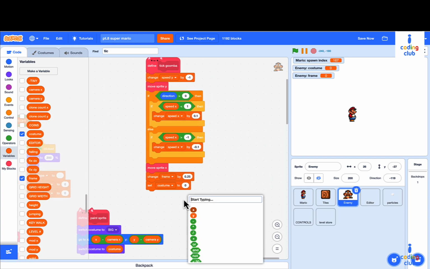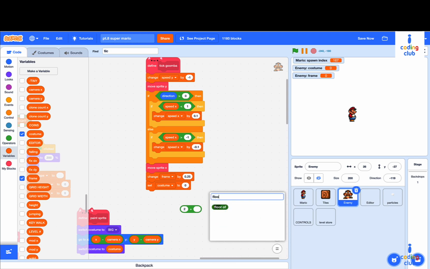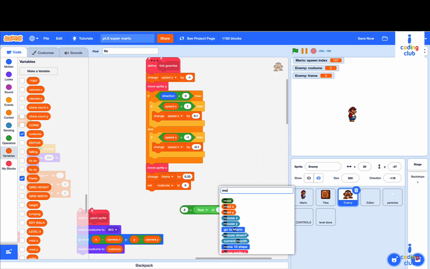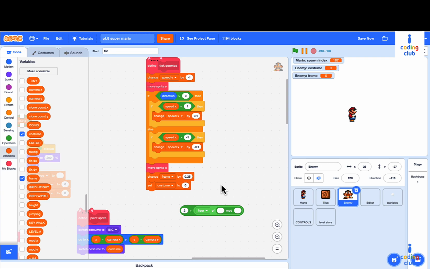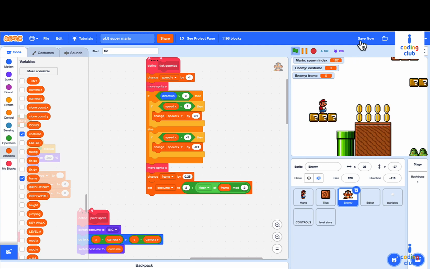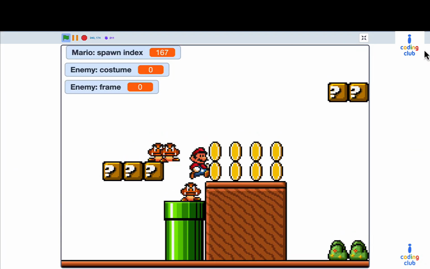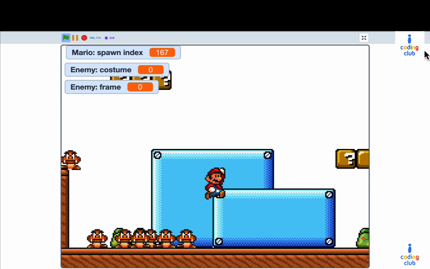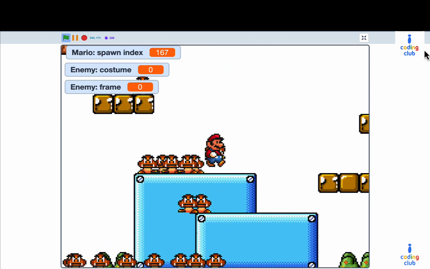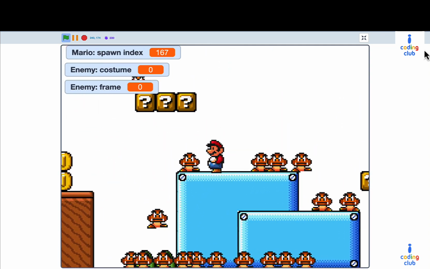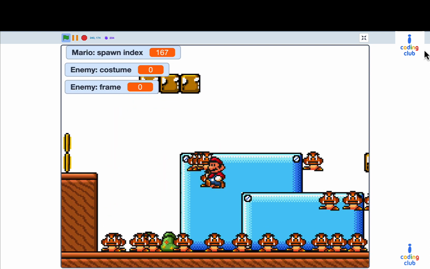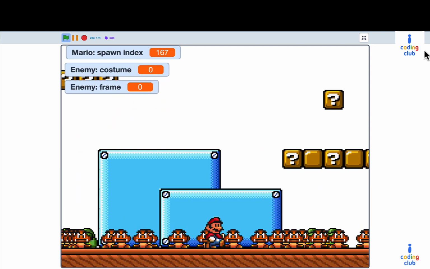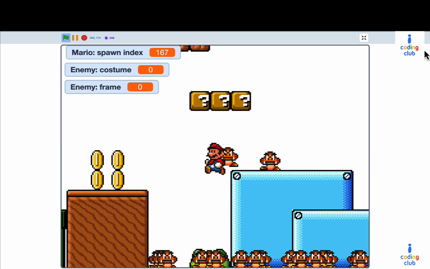Set costume to 2 plus floor of frame mod 2, like that, and put it in the set costume. Now if we test, the Goombas have a walking animation and everything's looking good. Good. Here we have lots of Goombas.